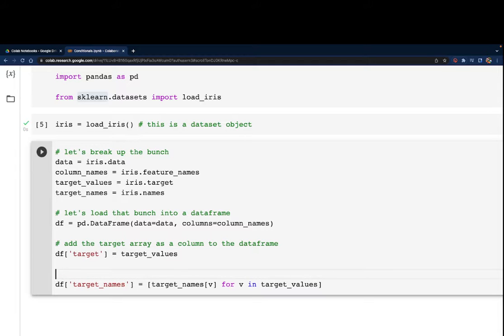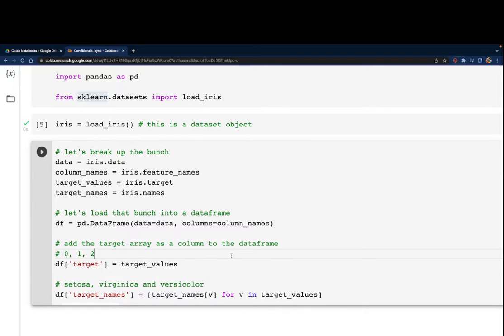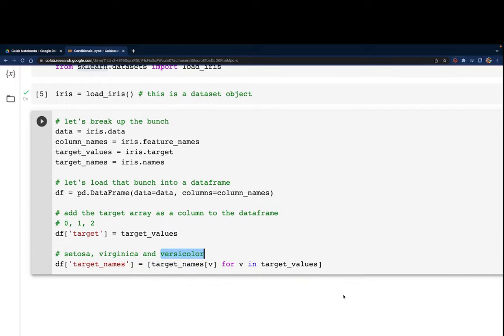And the target values are 0, 1, and 2, and they're going to correspond with one of these. So 0 is going to be setosa, 1 is going to be virginica, 2 is going to be versicolor. I don't know if that's actually the order they're in, but they are mapped that way.